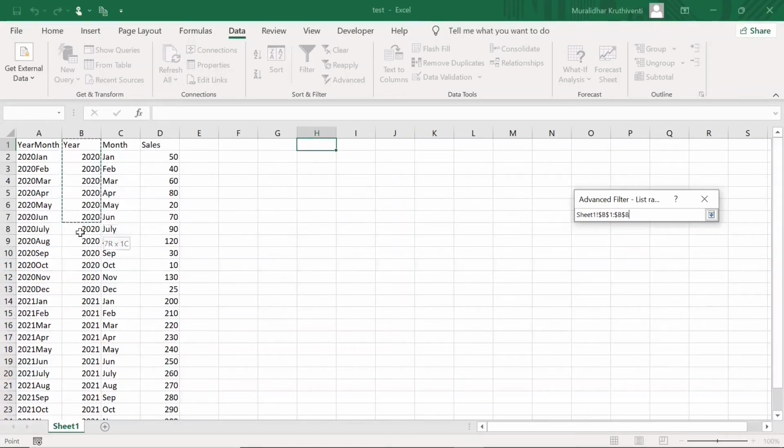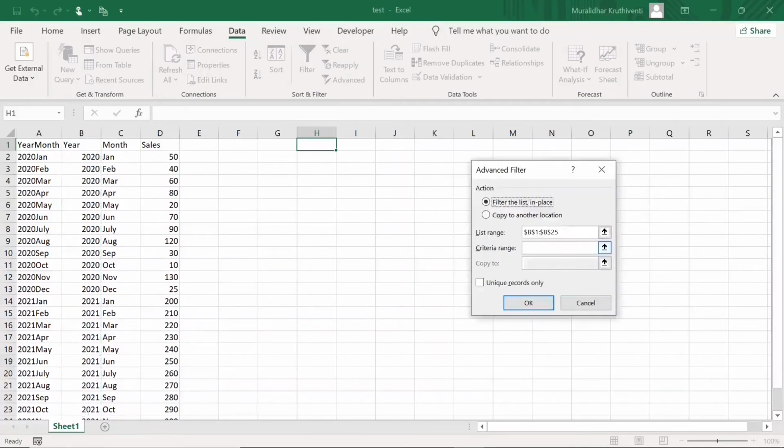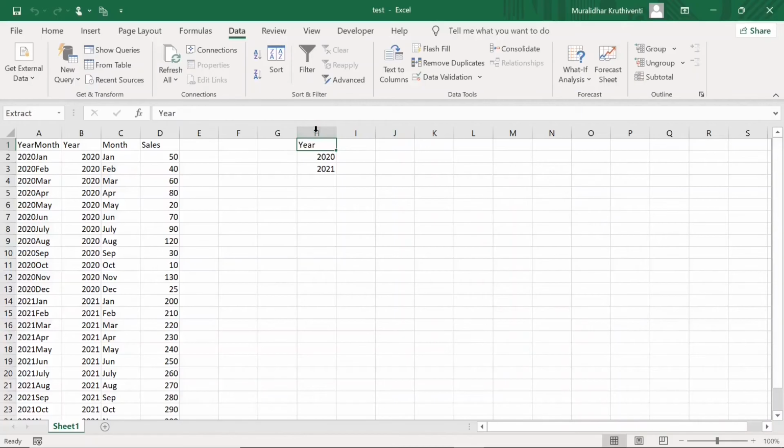We have to take the year. Now copy to this location, and we'll take only the unique records because 2021 and 2021 are repeating. Click OK. So we got year 2020 and 2021. We got the unique records from this column.